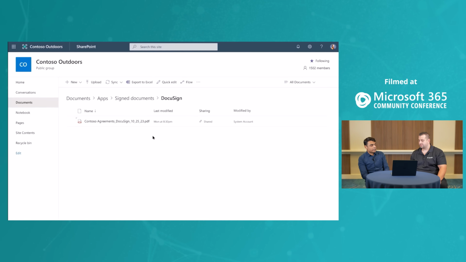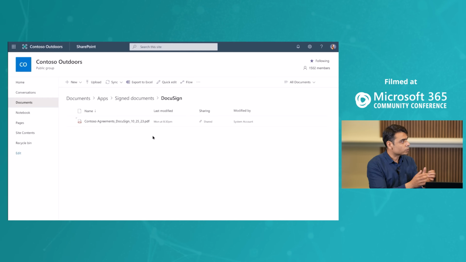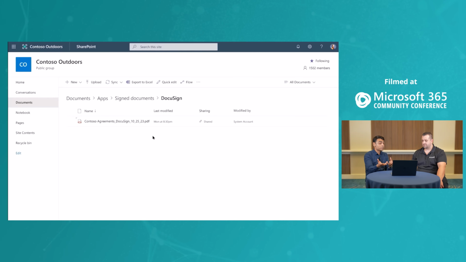Awesome. When we worked with large customers to understand their cases, like the legal department inside Microsoft too, this is a huge win, because today people write custom workflows, or this process is entirely painful and manual, where they need to manually bring back documents and save them back to SharePoint. If they somehow miss it, their most important e-signed documents are out of their control. They lose track and don't know exactly where it is. Plus, you are very much aware of retention policies and legal liabilities. You need to keep this document for, let's say, 7 years in the banking industry. So all of these are compliant by default.